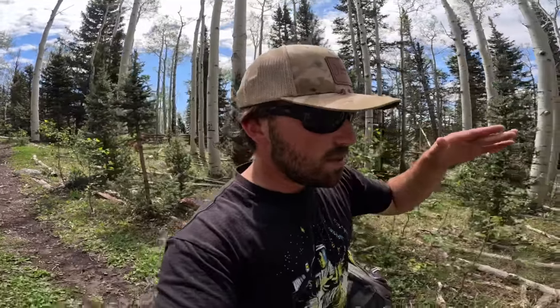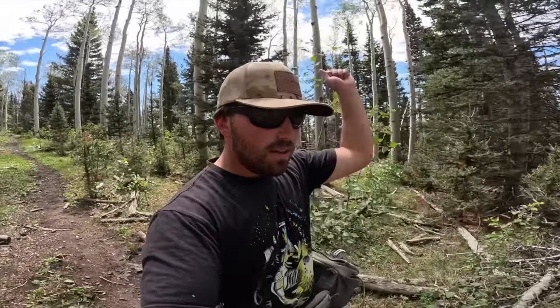This is actually what I used to do when we were kids. Our uncle would take us up to little streams with brook trout, and we'd break off a little willow branch, tie some line to it, and just dip it in little pools and yank brook trout out. So I kind of wanted to do that again today. Hope you guys enjoy and stay tuned. And of course, we're gonna do a catch and cook as well.